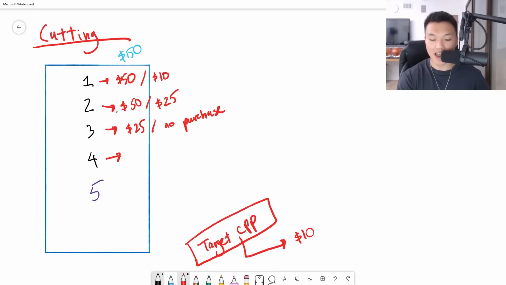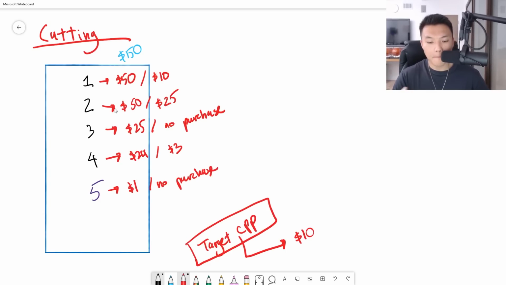And also, let's say that this thing spent $24. It's gotten a cost per purchase of, let's say, $3. It's doing very, very good. And then this thing has only spent $1, and obviously it's gotten no purchase. Well, based on this situation, what you might initially think is, hey, I'm just going to cut this one and this one, keep those alive, and bam, these are the cuts I made. But what you don't really know, and this is where CBOs can mess up, and this happens in ABOs sometimes as well, is what creatives we're actually spending.